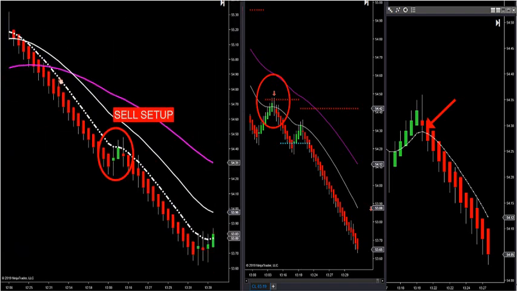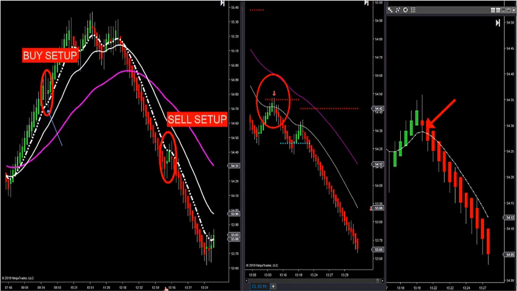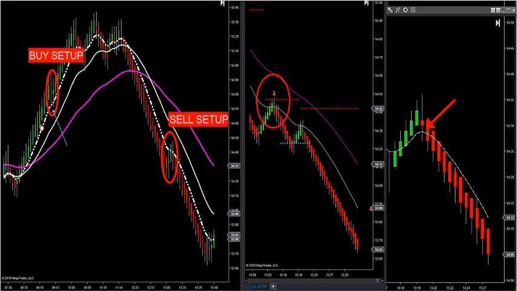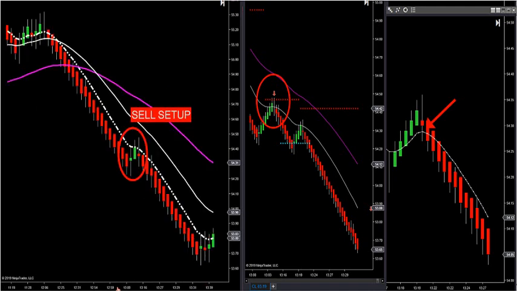Here's what happened in the afternoon. You blow all three MAs. More importantly, you blow my smaller MA on the trend filter. Remember, this trend filter is very sensitive. It's got the trend of the market that will keep you on the right side of the market if you get below that small MA. If you're below all three MAs, it's the strongest sell point or buy point in the market. Like we had here on the buy setup, you're above all three, the open versus close, a candle, we just got screaming up; below all three, screaming down.